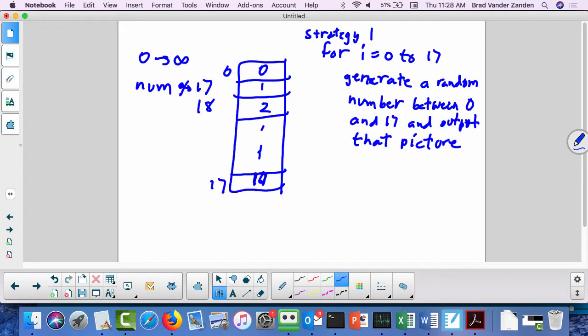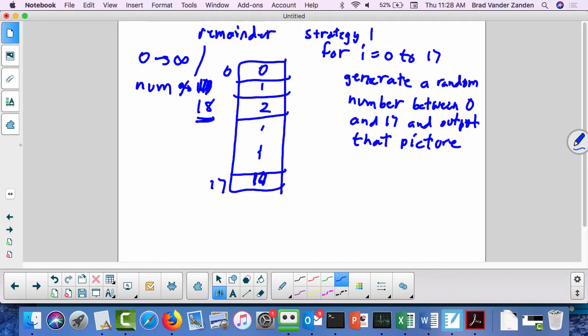You're right. Very good, because it's the remainder. If you remember, modulo is the remainder. So the remainder can be any number between 0 and 1 minus what it's divided by. So to get a number between 0 and 17, you mod by 18. Now, this turns out to be a bad strategy because Dr. Planck wants each image to be represented exactly once in his output.